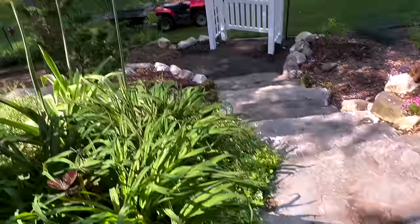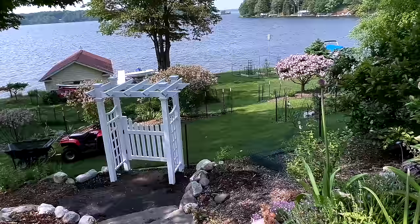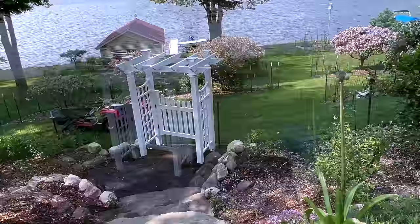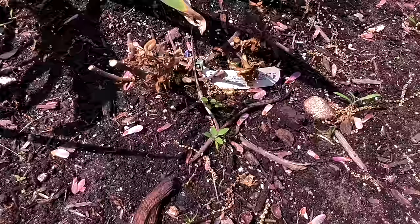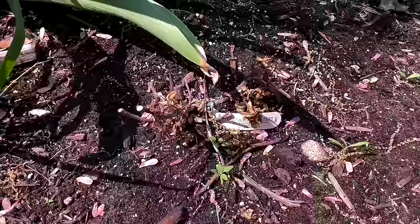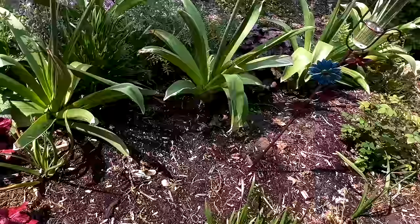You guys can see the arbor we put in in a video this week — I just absolutely love it. It provides structure from a couple different views. I think the roses there are leafing out. One thing that is not doing well is our Roald Dahl rose — I think it's pretty much dead. I need to reach out to David Austin and see if they will replace it. Their policy is a five-year plant guarantee, and I'm hopeful they'll replace it because it really failed to thrive, and as you can see from others in the area, I don't believe it was how we were treating it.